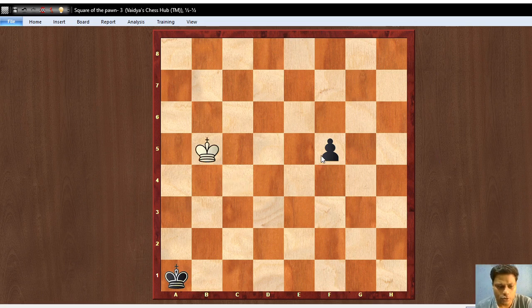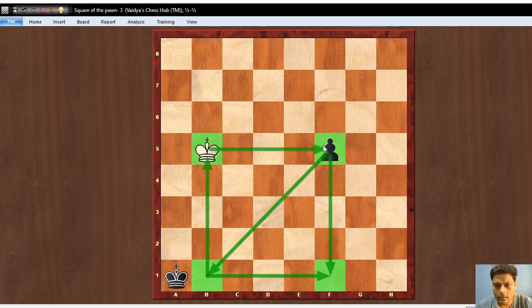So the point is, let's draw the square. The pawn is here. Let's carefully look at the direction. The pawn is not going up. It's a black pawn, so the black pawn is going down from 7 to 1. So in the direction of the king, not the same king, the opponent king. Then the promotion square. Then you complete the square on the same rank, and now the king is on the square. So like the last position, if the king is on the square or in the square, the pawn will not promote successfully. Here again, it's white to play, so there's no chance that the black pawn will promote.